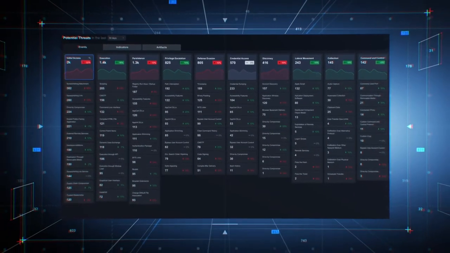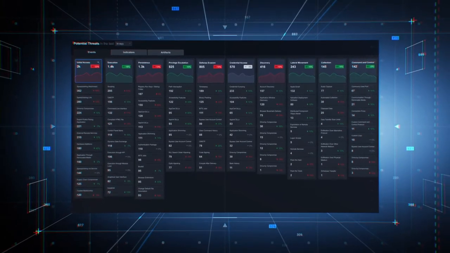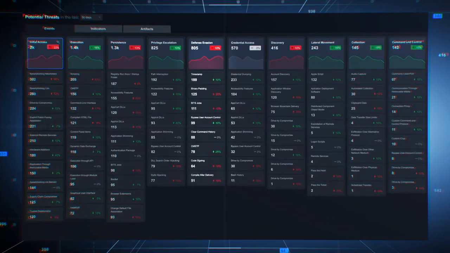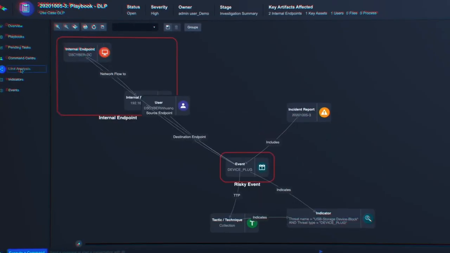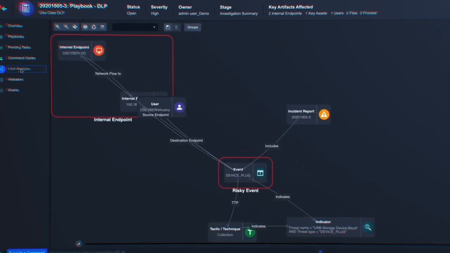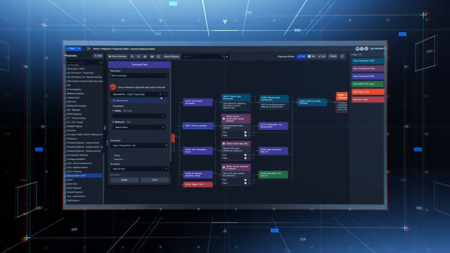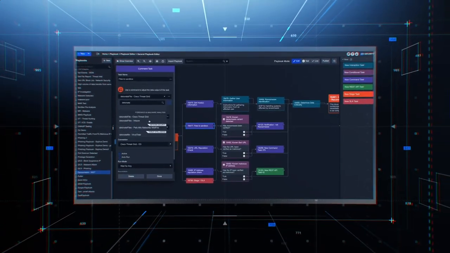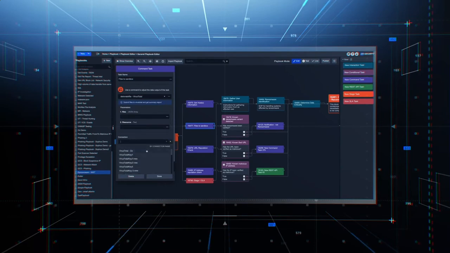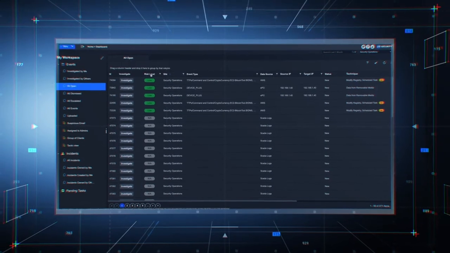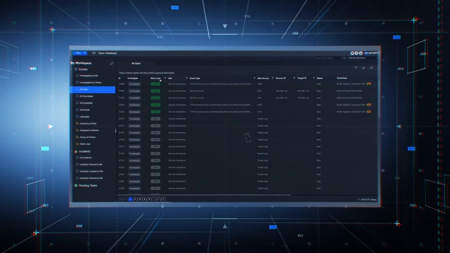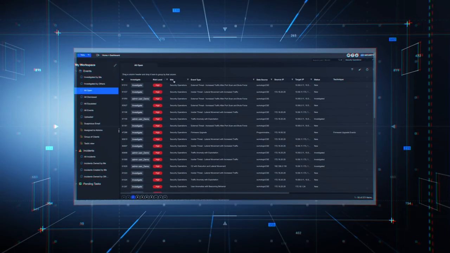D3 also provides automated MITRE ATT&CK correlation, helping you identify attacker techniques and proactively searching for related historical and future events. And thanks to our low-code playbook editor, anyone on your team can write or edit playbooks without needing to learn Python or any programming language. You can quickly filter alerts and incidents using severity, site, attack technique, or any IOC, such as the source or target IP.